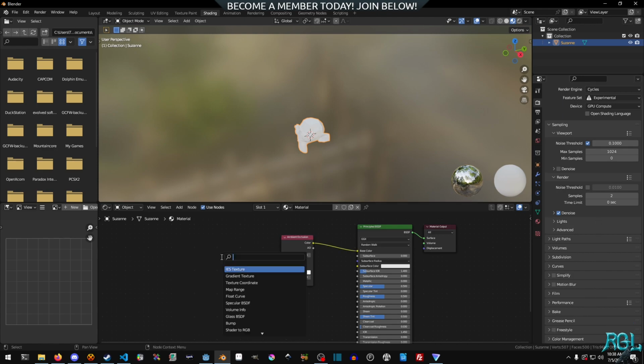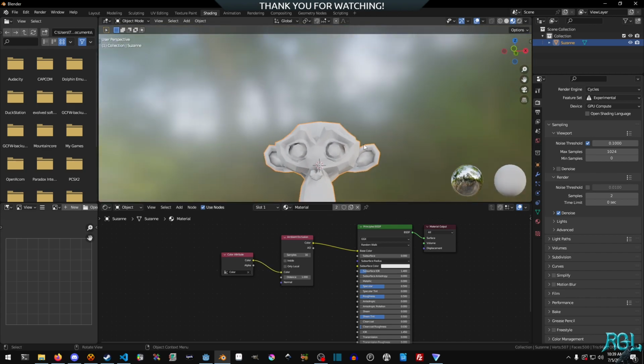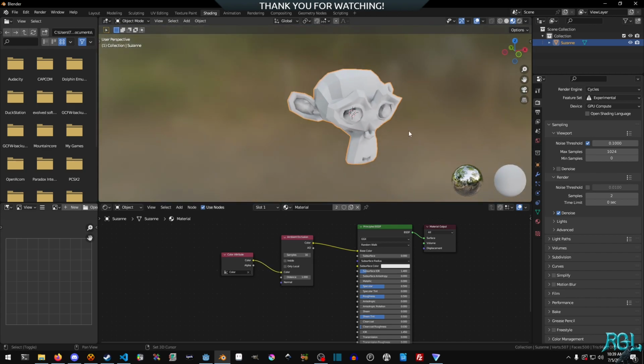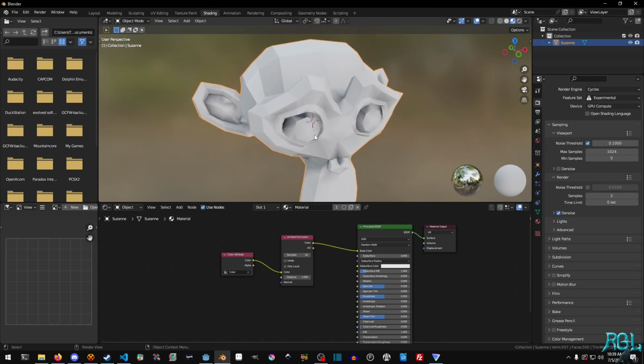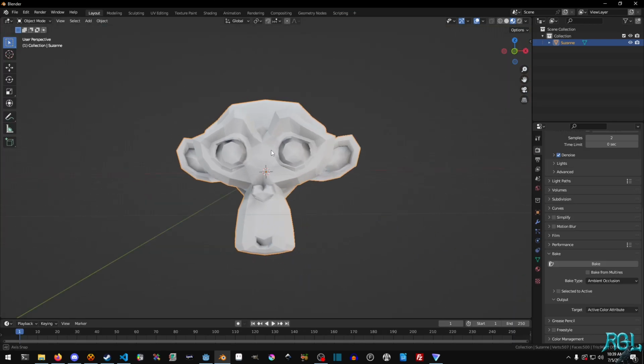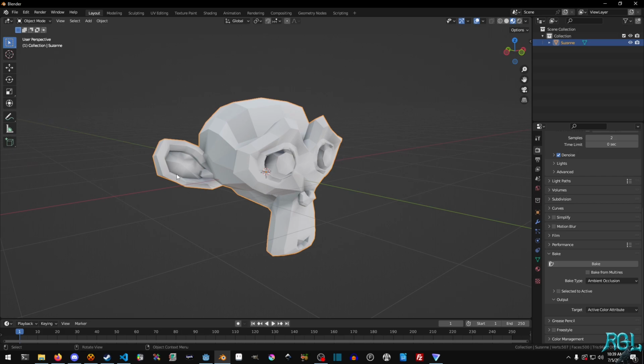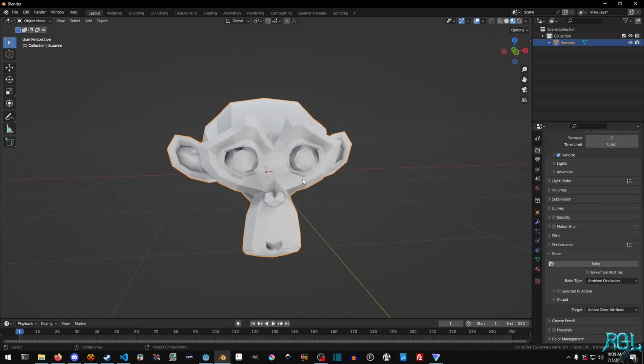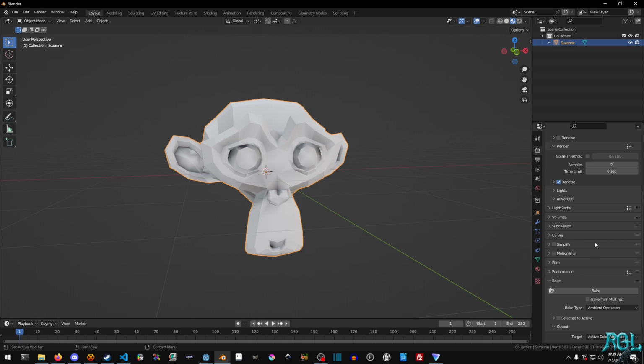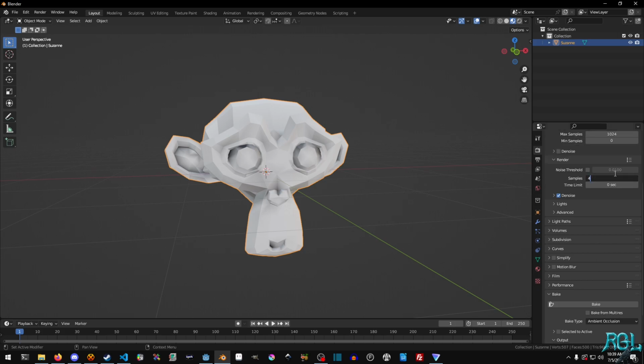And then the other thing we're going to do is type in color attribute, and I'm going to set it to color, and then I'm going to apply this here, and we can zoom in. I'm going to go to layout here, and you can see that we actually have our ambient occlusion. It's all baked in, all that good stuff. But now I'm going to set it to 4096, which was the original default. And we're going to hit bake. And it'll take a second.